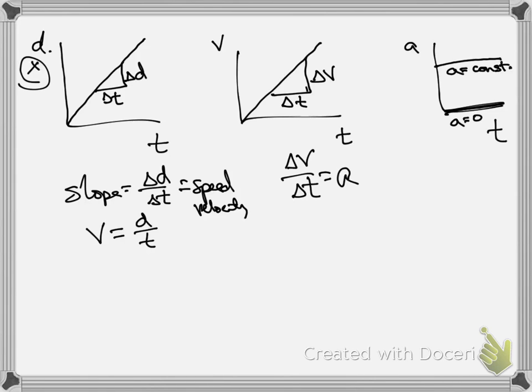Now, if we work backwards from the acceleration graph here, if A is constant, that means V is constantly going up or constantly going down. So that's what this shows you right here. Now, if that's happening, your distance is going to be increasing in a curved manner. So that would correspond to that. That would correspond to that also. This would be speeding up.